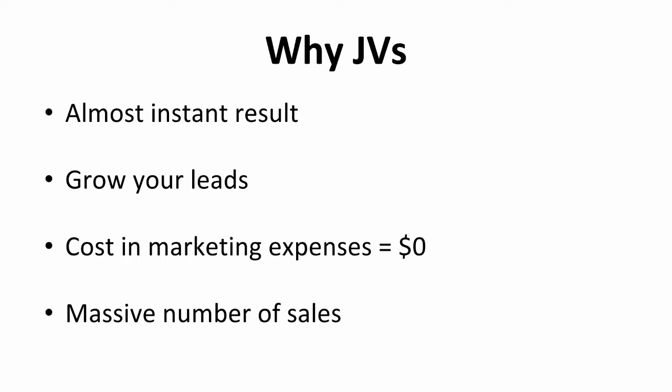Speaking of JVs with massive lists, this is also a plus for you. JVs with massive lists are often credible and trusted, which is why they have that much reach. While their subscribers already know that their JVs can be trusted, when the JVs promote your launch, the subscribers will know that you are a trusted source as well. The request for them to opt in to your list would be easier, meaning you get to add these email addresses to your own list as well.